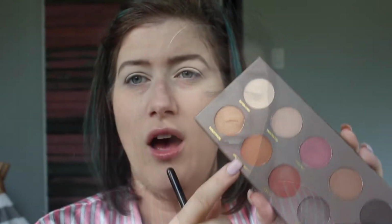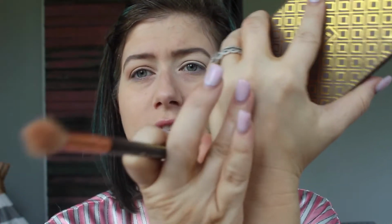Ooh, that's so pretty. Okay, I'm going to take Substitute for Love, which, by the way, if you're a teacher, happy Teacher Appreciation Day. This one in the pan, if you look really close, it looks like there's possibly some shimmer in it. But as you see, blended into the crease, you can't see any shimmer, satin, sheen, nothing. It just looks like there's glitter particles in here. But even when I swatch it on my finger, the shimmer doesn't come off. Look at that color. Oh my gosh.